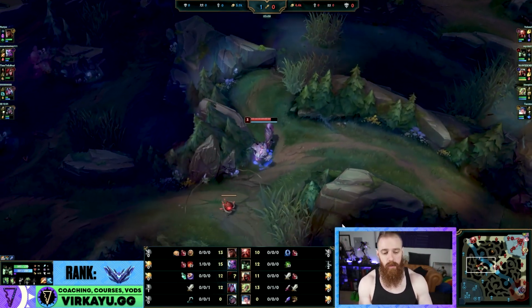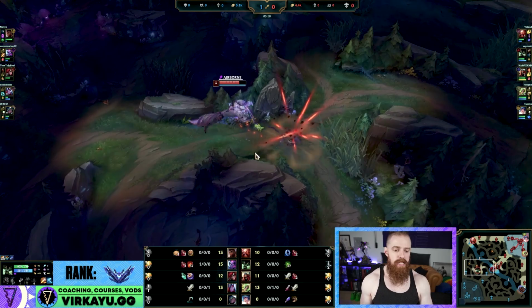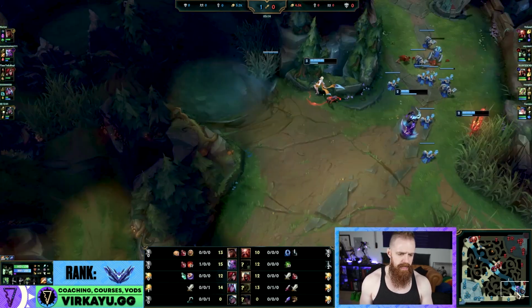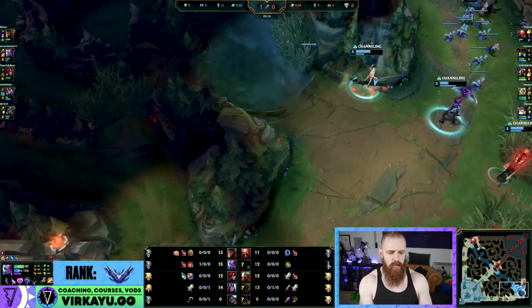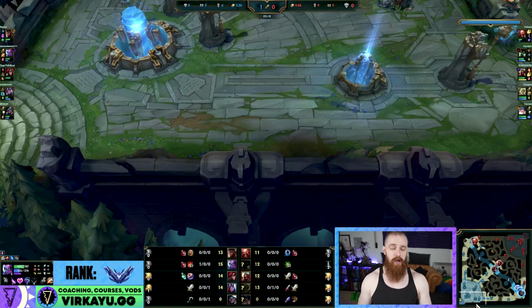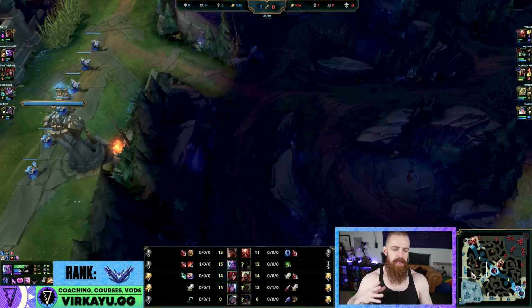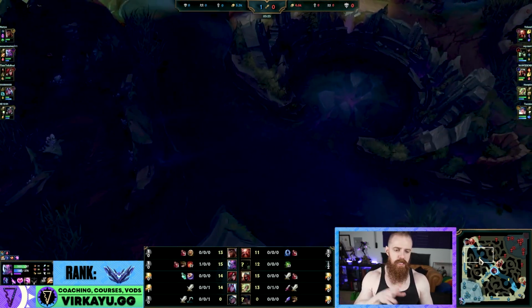Now, obviously, the Warwick is going to be like, okay, well, I'll just take your camps. And at this particular point, I don't know if I agree with going for the Wolves. I mean, we know that everyone's down here, and she's going to go back to base. So you've got yourself like 28, 30 seconds or so before you're going to start to have an issue. Could we just get the blue and the Gromp into the scuttle?